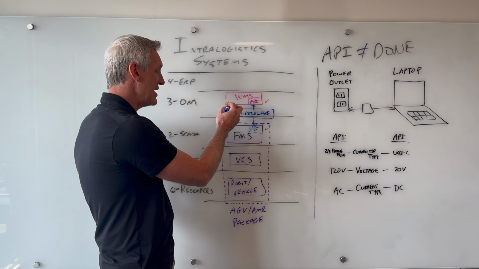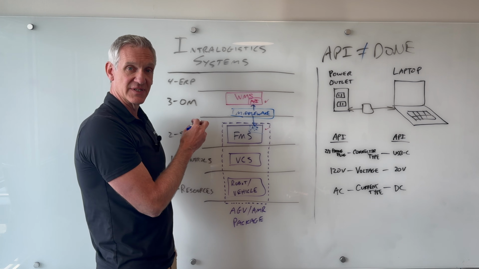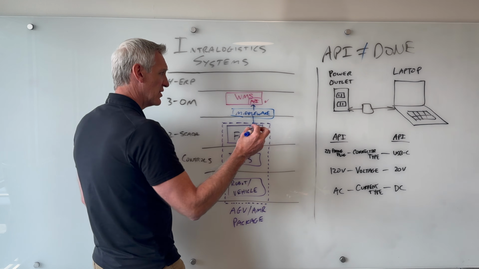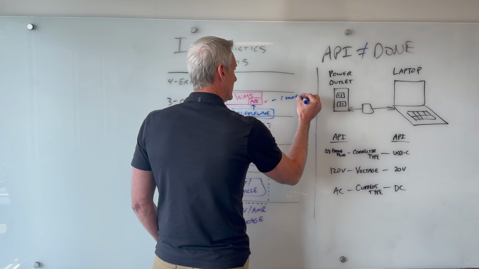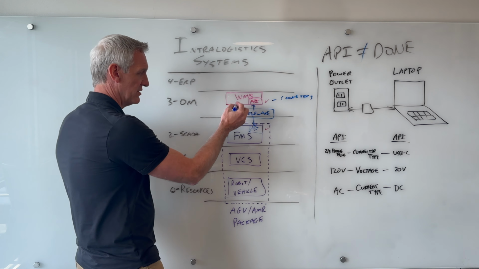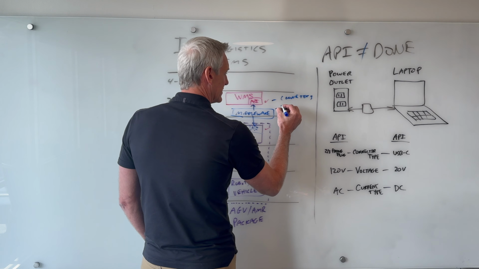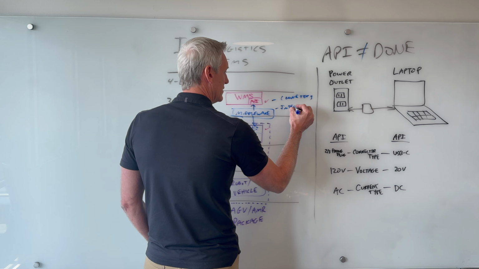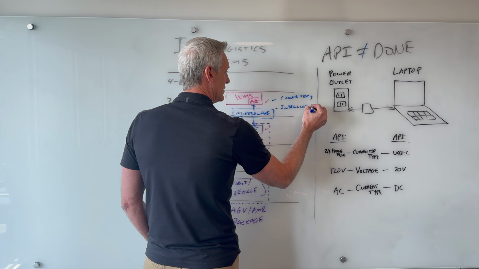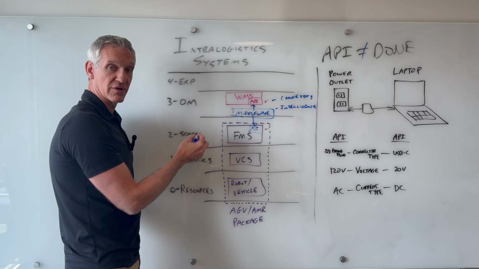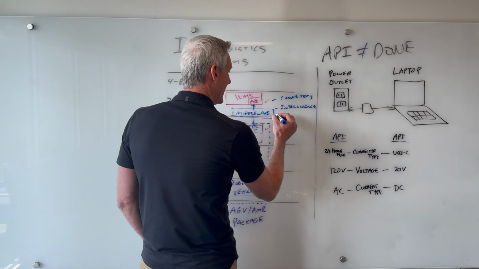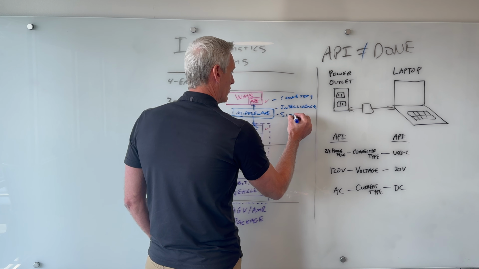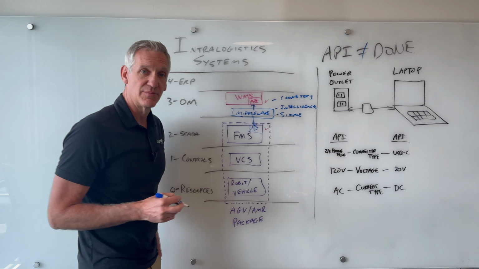Or if you have the right middleware that's been purpose-built and designed in the right way, you're going to have connectors to be able to talk to all your different types of systems. It's going to have some intelligence to it to do all the protocol conversions that you need and handle advanced business logic. And this is maybe the most important thing: it's going to be simple to use.